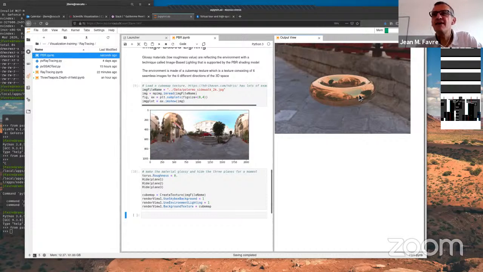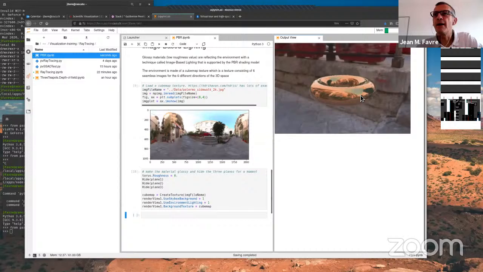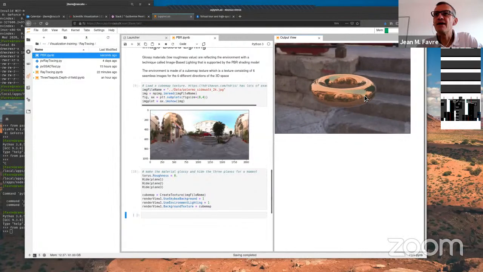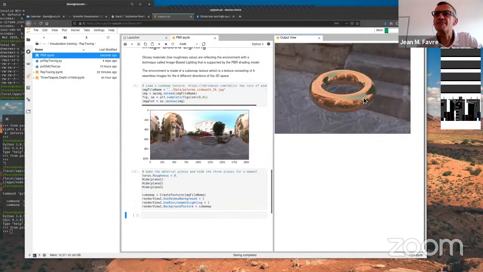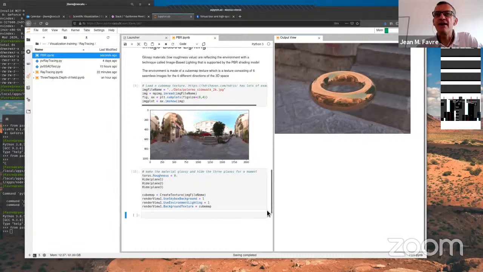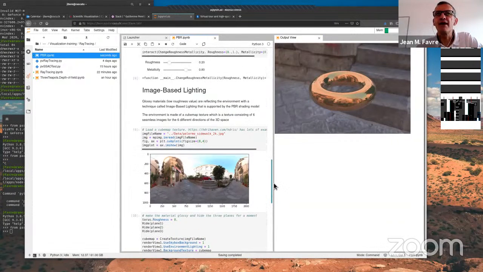So this is image-based lighting, and it's available in ParaView as of version 5.8.